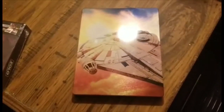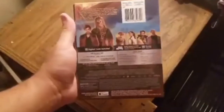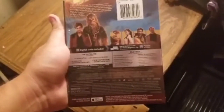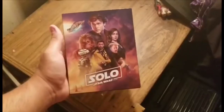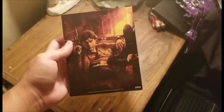Overall, definitely a very nice steelbook for Solo: A Star Wars Story. Now let's move into the Target exclusive digibook version of the film. It's definitely very heavy and feels like a book — I'm not used to digibooks, so excuse my ignorance. The card on the back has the same digital features and digital copy included. Opening it up, you get a little preview of what the book looks like inside. I'm really loving the cover — that whole poster is great, and on the back is the poster they gave away at the fan event.